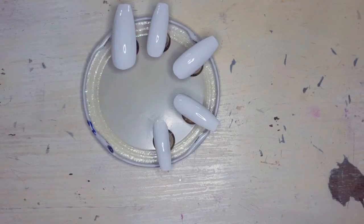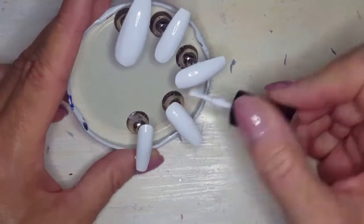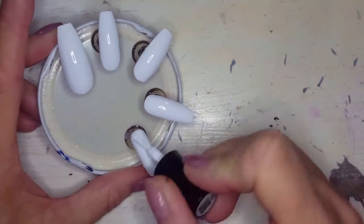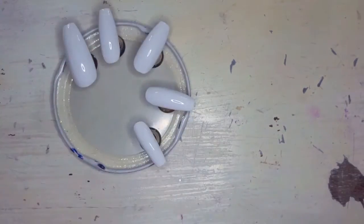So what we're going to do today, after we paint these white, and I just wanted to do a basic white nail so that what I'm going to do on top of it will really stand out without having to do multiple coats. Sorry, I sort of ran out of breath there.